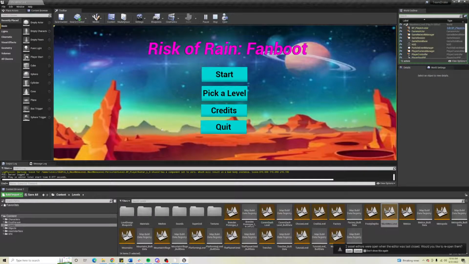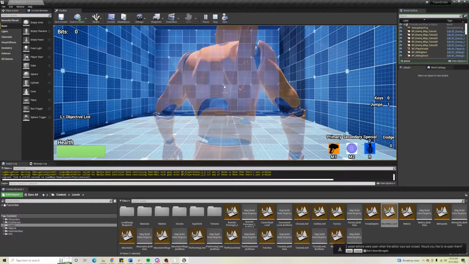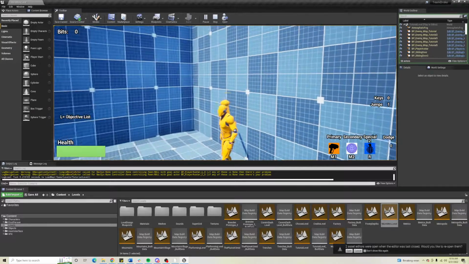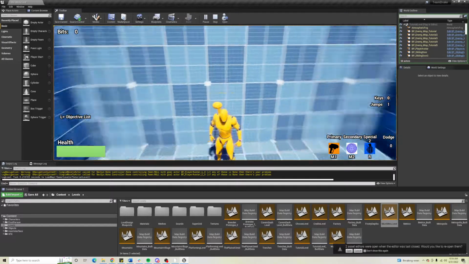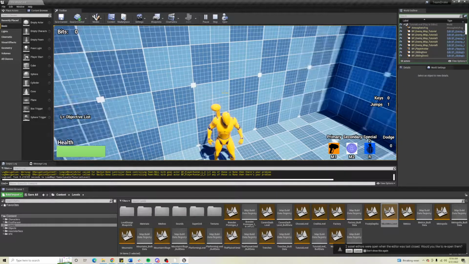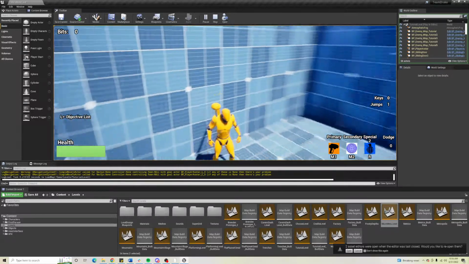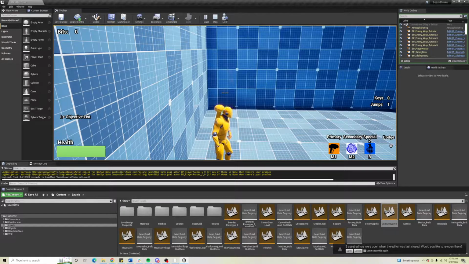This is what launches when you start the game. You can start it, and it jumps into a tutorial. In the tutorial, you can kind of see the player character. Right now we have our third-person default model with a different skin color that comes with the Unreal Engine system. One of the biggest and most important assets that we'll need is a player character.